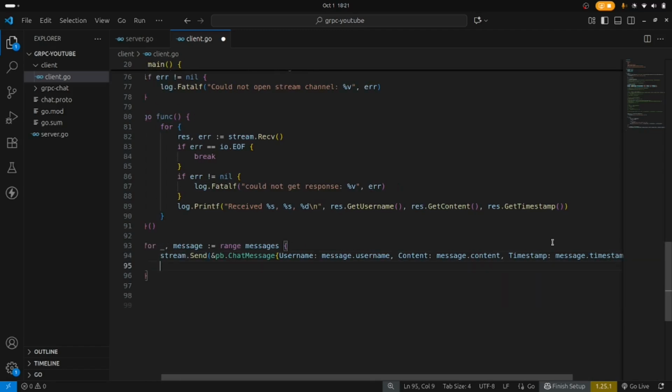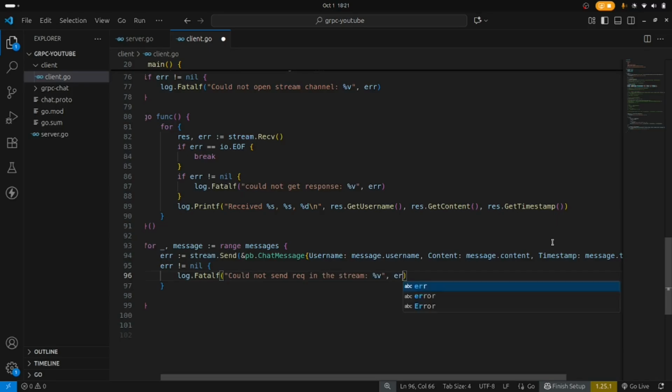So okay, we're sending, and we can get error, and if error is not equal to nil, then we want to immediately stop the program. So log.Fatalf could not send request in the stream or through the stream, anything. So %v and error.